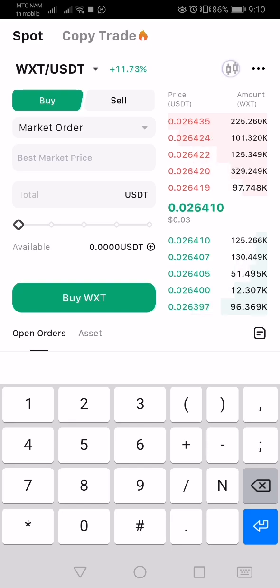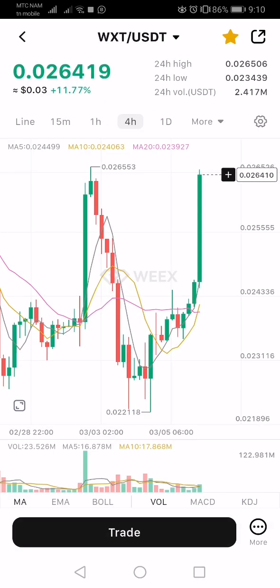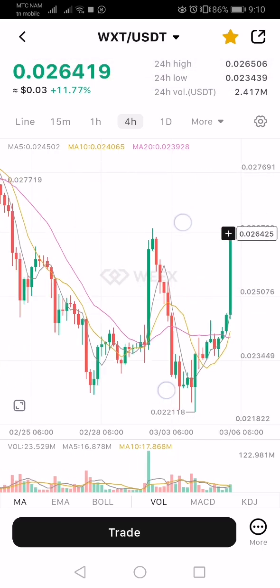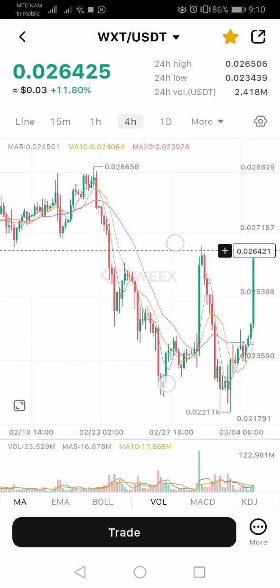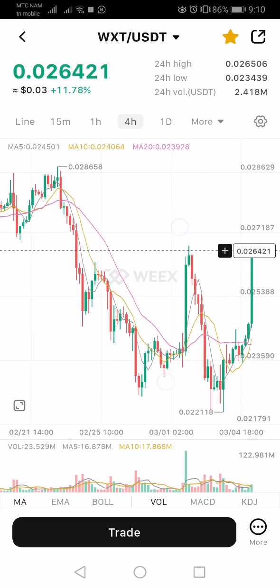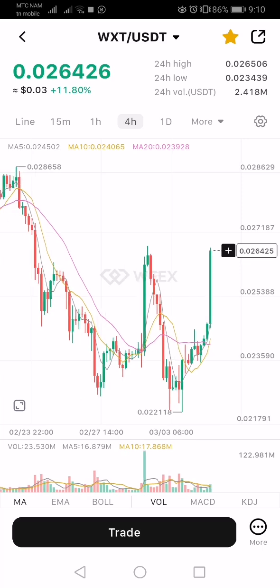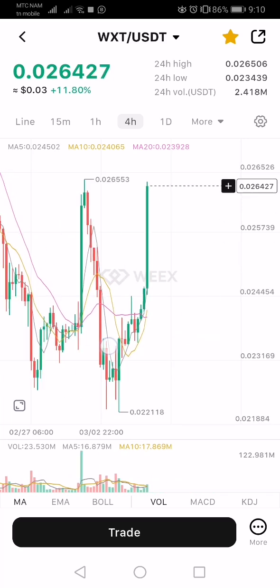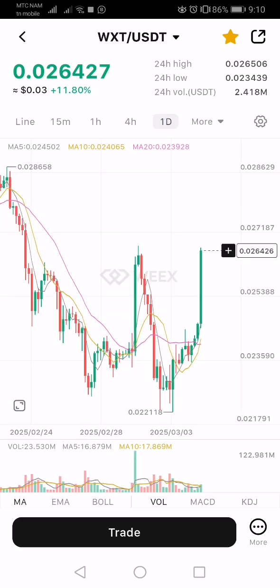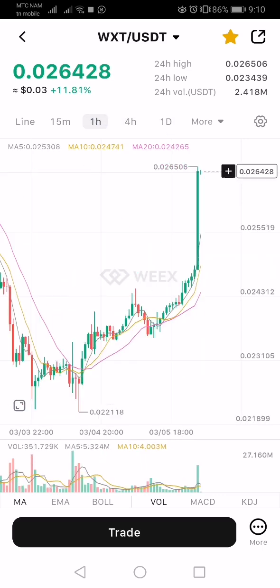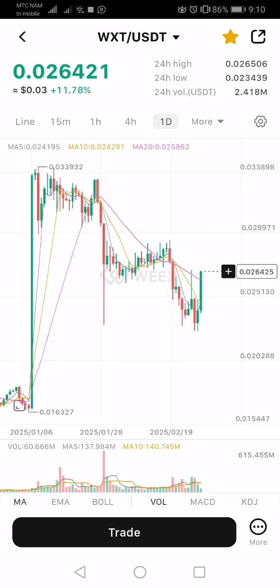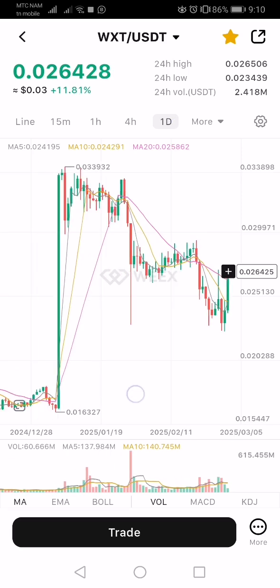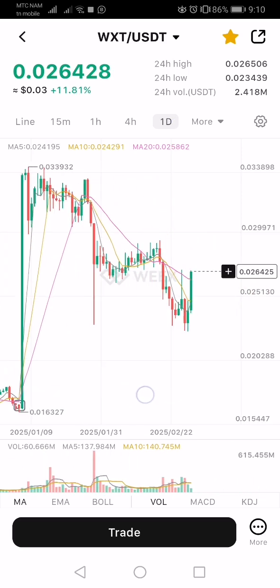So if I click on the two candlesticks, I can see this. If I use my two fingers, I can pinch in and out, and it will allow you to see the chart better, and then you can also change the time frames. Currently it's on 4 hours. You can change it to 1 day. Sorry, you see 1 day, then you can see, okay, this is why it's happening.